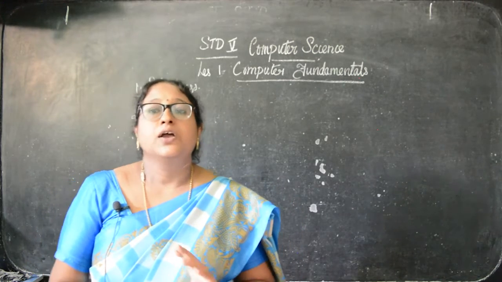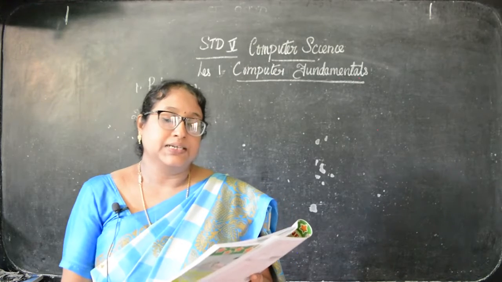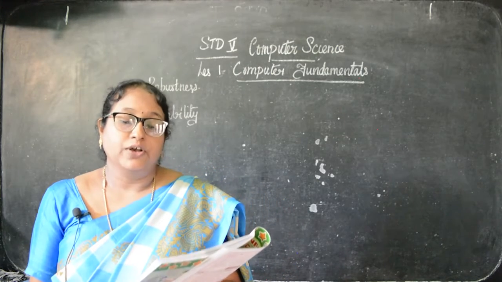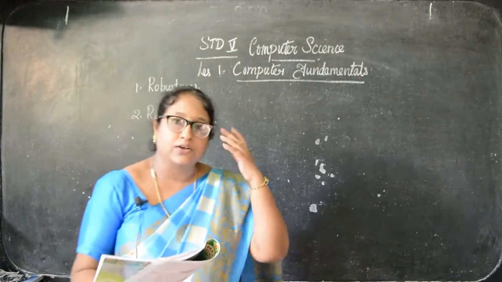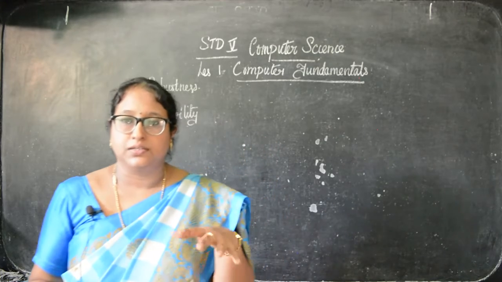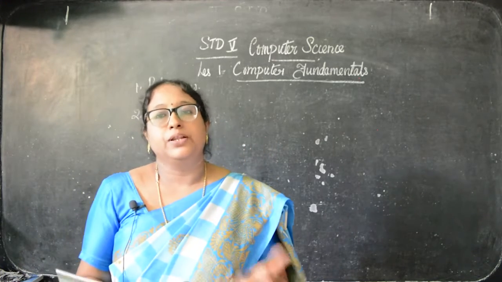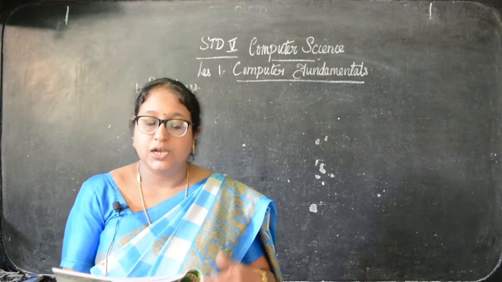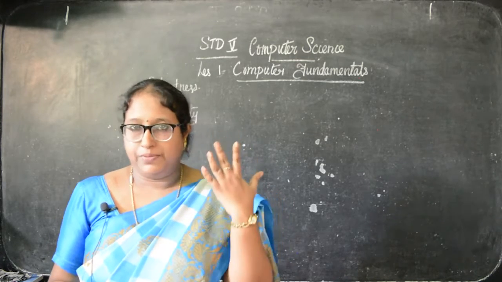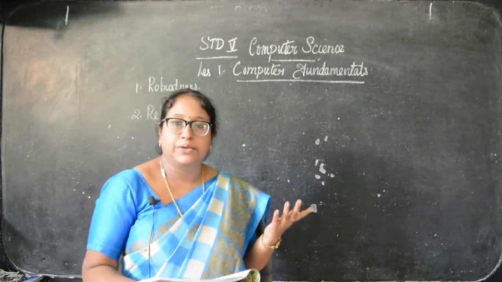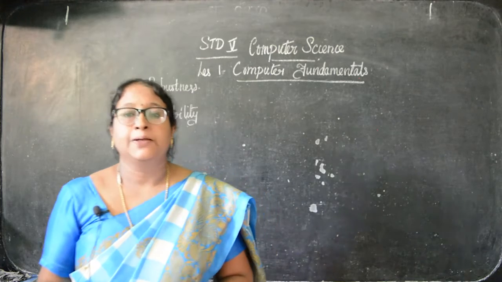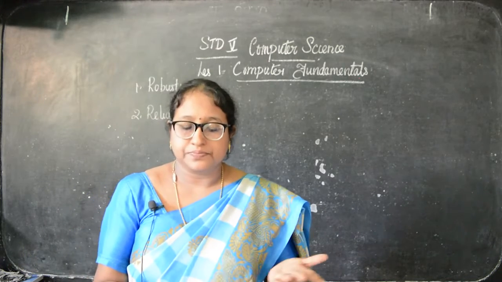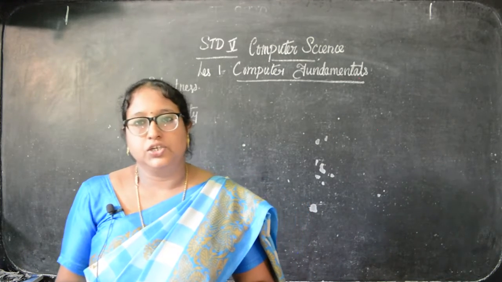So it does not make human type mistakes, such as mistakes caused by lack of concentration. If we lack concentration, if our concentration is not there in the work we are doing, we will make a mistake. But the computer does not do that. It does not lack concentration, energy or memory. So the computer does not make mistakes like humans make.